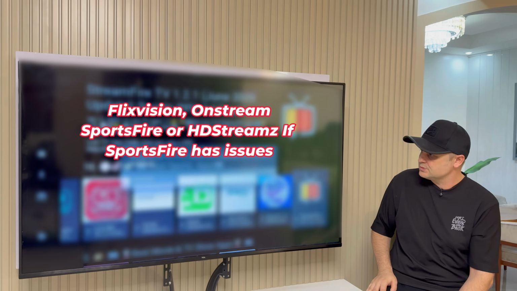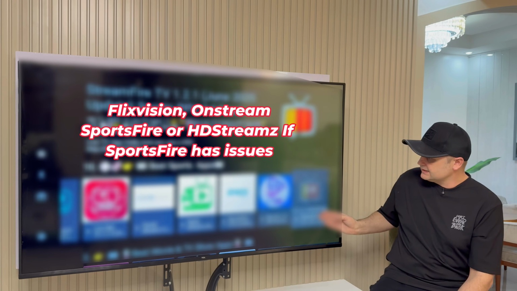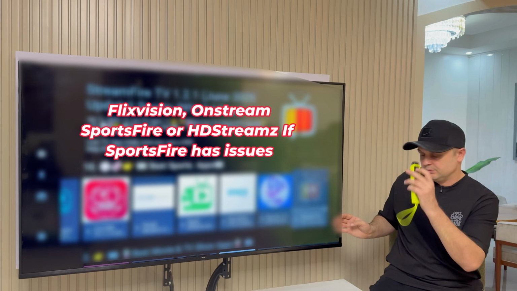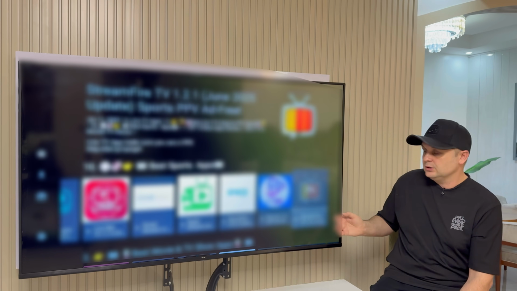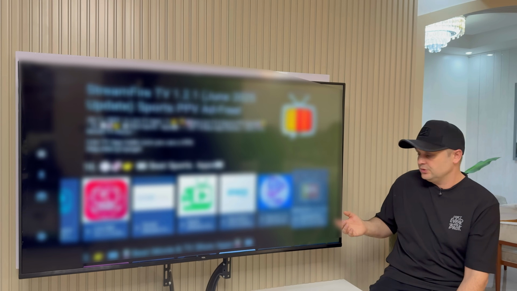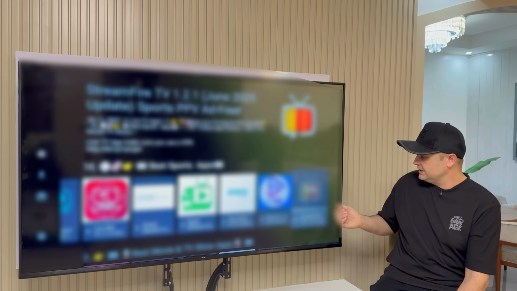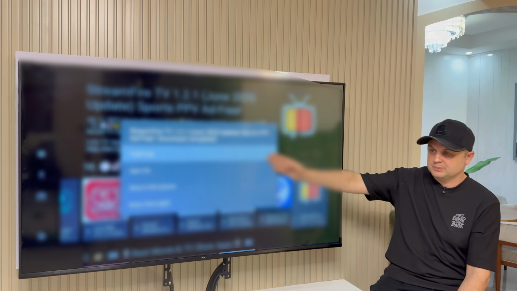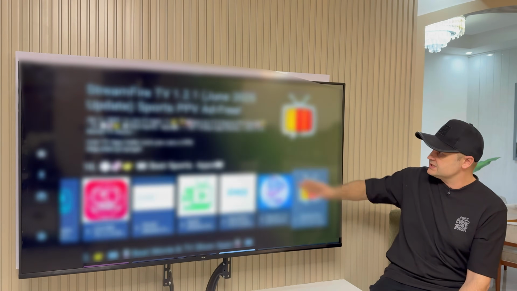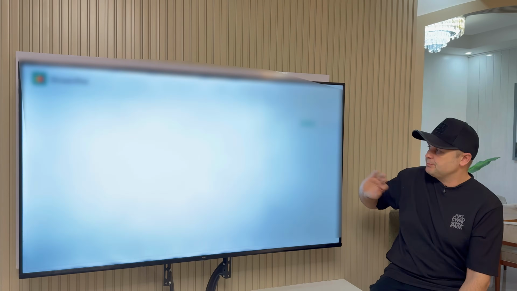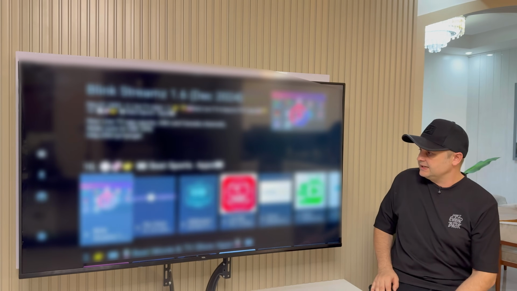So we just updated this one, Stream Fire. Select download under the best sports section that we scroll down to. That's going to download the application. And once it downloads, you'll get a pop-up. It will ask you to install it. Okay. So there we are. Once it downloads. Now this is blurred out, but I'll show you how to do the process without blurring it out on one of the other applications. Press install app. A screen will pop up. Press the install app. The screen flickers and the app is installed.